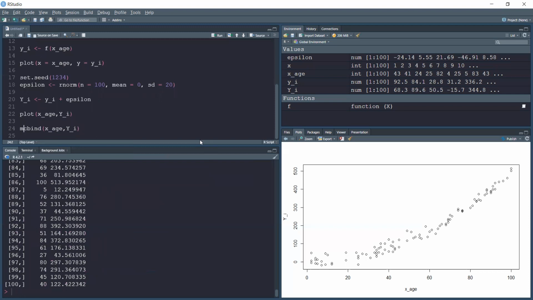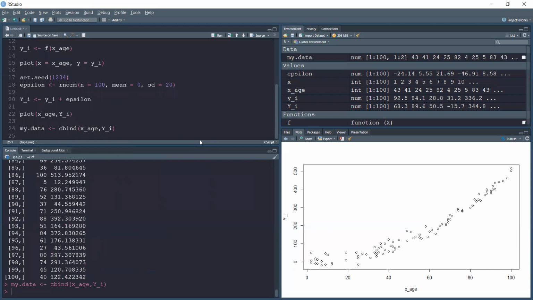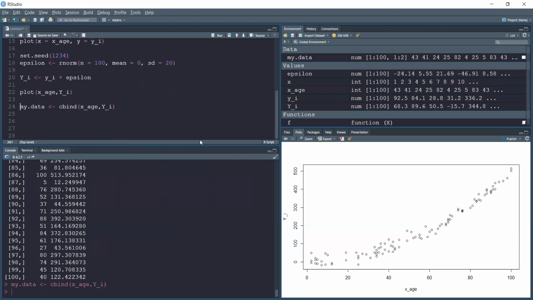Okay. Is it a data frame? So let's call it my data. And let's ask R what it is. Okay, it isn't in fact a data frame. It is a matrix. There is a way to save it as a data frame.